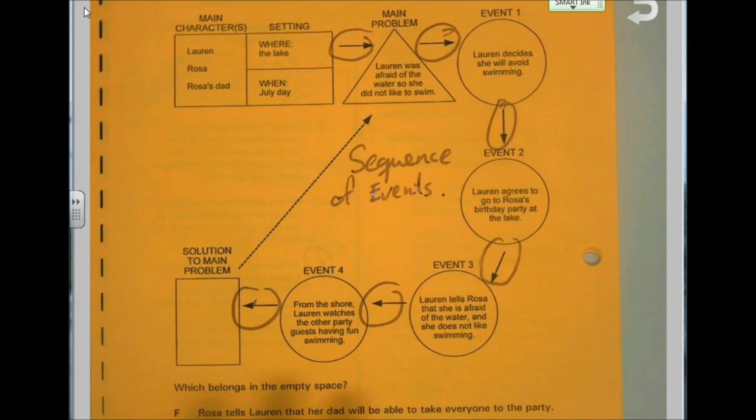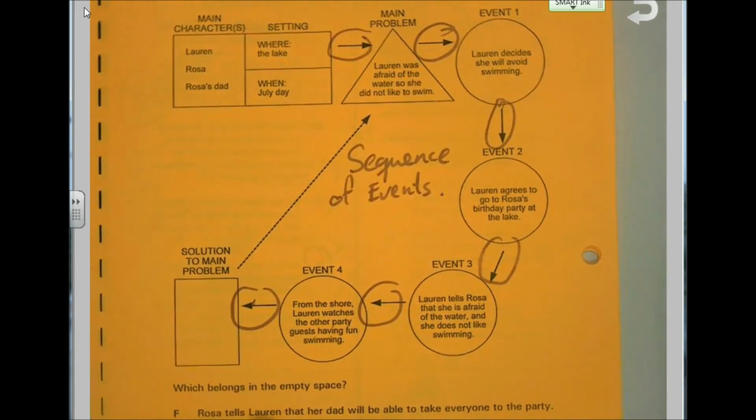So if you see arrows, you immediately know it's a sequence of events. And if it's a sequence of events, that means at one point in the story, there's going to be something missing, and you guys are going to have to find it. Okay? So, we're going to read the whole diagram, and then we're going to look at the answers.